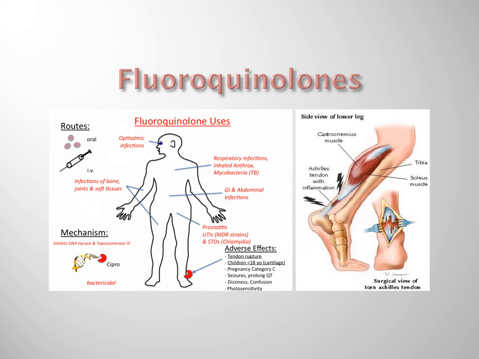Okay, so the next group of antibiotics that we're going to talk about are the fluoroquinolones. You'll likely recognize some of these, or you've heard of them, such as ciprofloxacin, moxifloxacin, levofloxacin, and these work by inhibiting an enzyme that's needed for DNA replication. So they're very broad spectrum antibiotics. They're all bactericidal, so they destroy the bacteria.